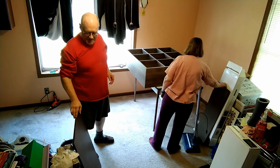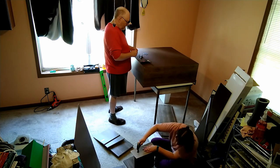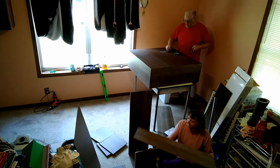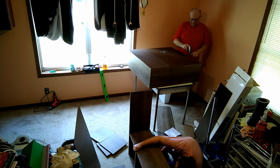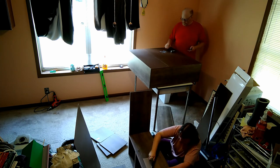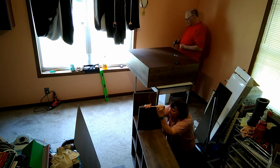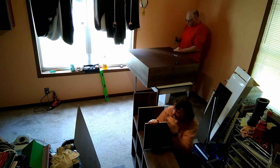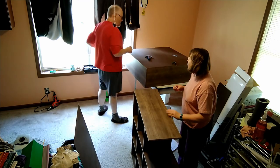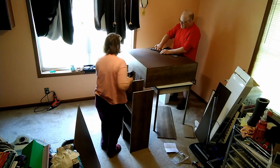Now that the cabinet is hung we need to start working on the cubicles. I had built the first cubicle and Scott was kind enough to nail on the backing board for me. I actually really enjoyed building these little cubby things — they were a lot of fun. By the time I got to the later ones it was like, forget the instructions, let's just put this puppy together! These from Menards are extremely well put together; the instructions are very easy to follow and honestly I think they're better than IKEA. Everything lined up perfectly — really easy to build, I would definitely recommend them.